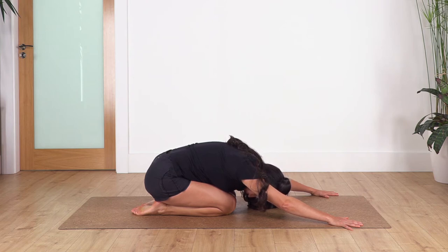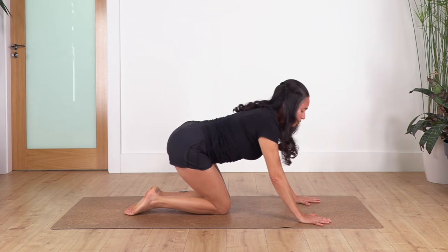And three. Feeling the curving of the spine now. Two more breaths. Inhale. And exhale. And just one more. Come back again onto all fours.